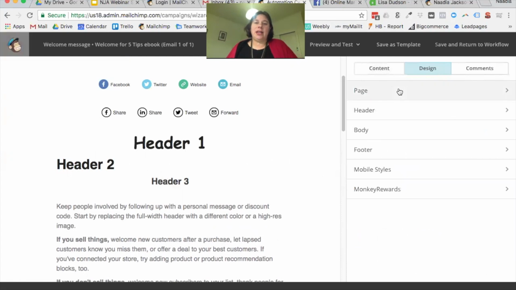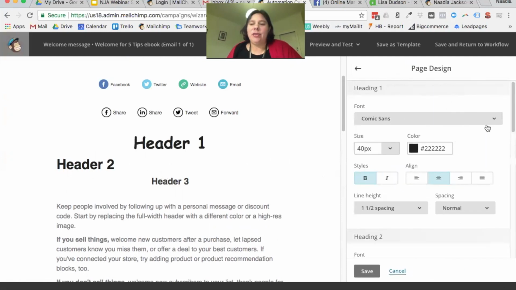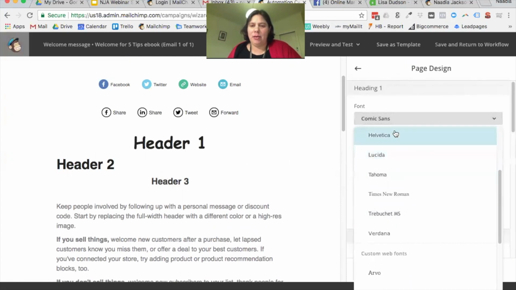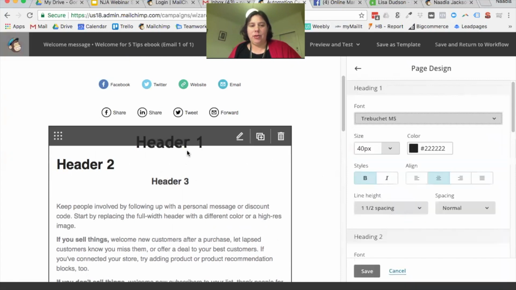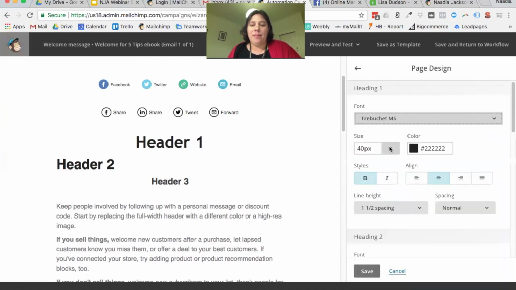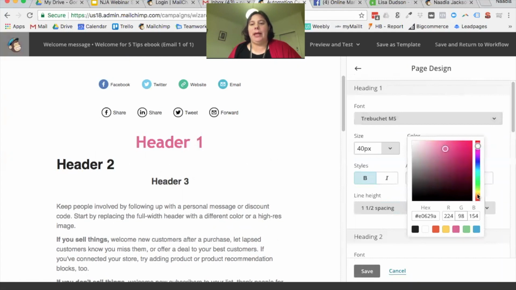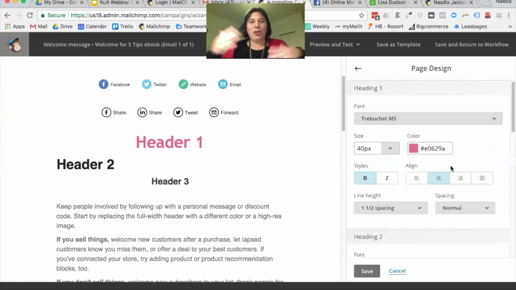Then I go into design and I go page, and I say, okay, so I want header 1 to be a true buckle. See, it automatically changes it. I don't like that color. I want it to be pink. So what it does is if you're using a header 1, you're automatically defaulting all the header 1s to be the same. Now you can change them separately, but this is a really good way of getting some consistency to your emails, especially if your emails are long, which some of them could be, right?